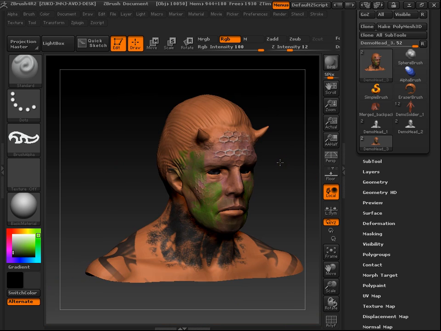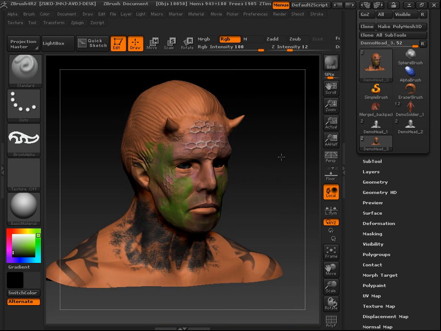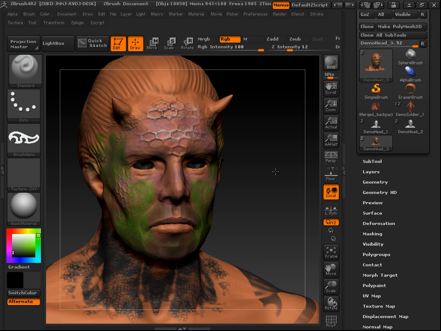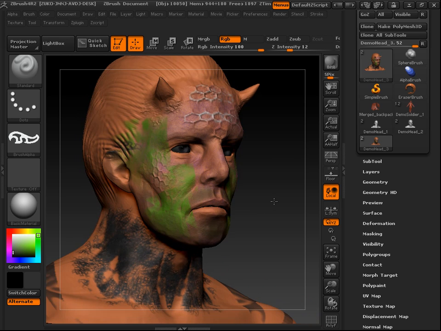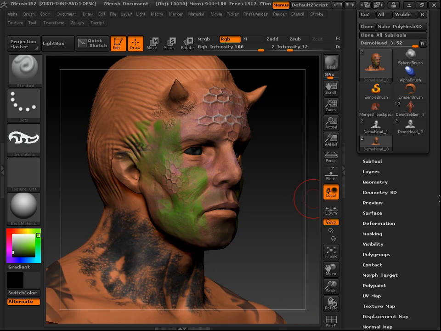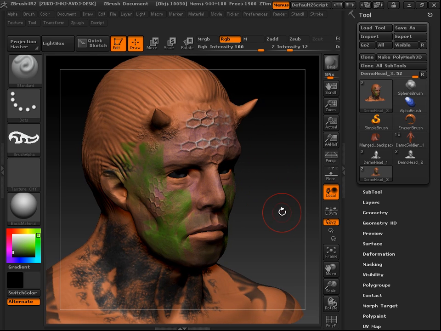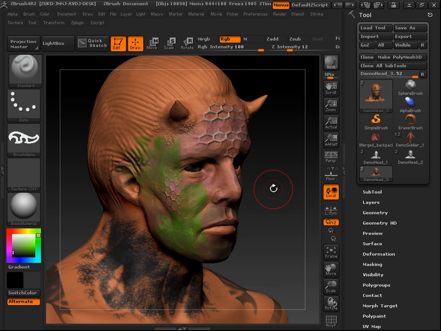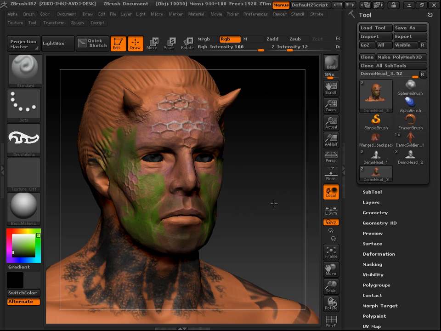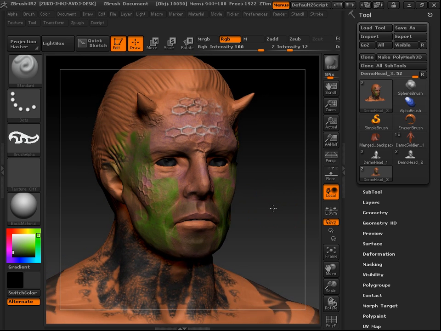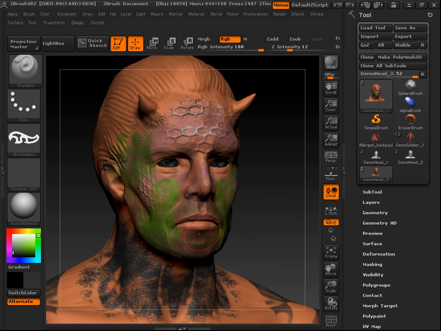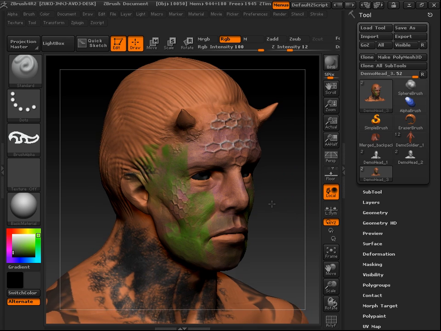But outside of that, this tutorial was really just intended to get you started on texturing. It's really not a lot to it. It's a pretty straightforward thing to understand, but if you mess around with it enough, then you're going to get really good at it. And there are a lot of things that can assist you within ZBrush, like Spotlight and Projection Master and all that stuff that can really assist you with texturing and getting, you know, really crazy amounts of detailing in here and photo sourcing and all this other kind of stuff.